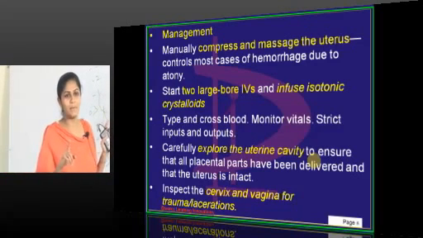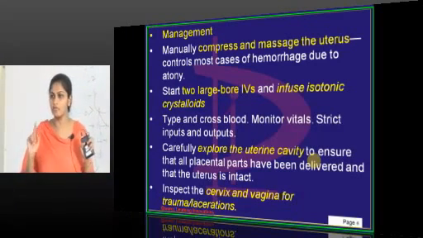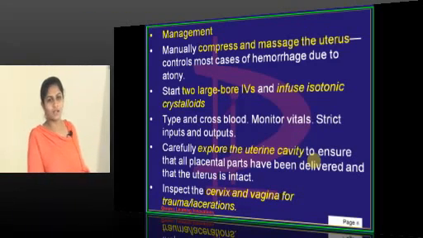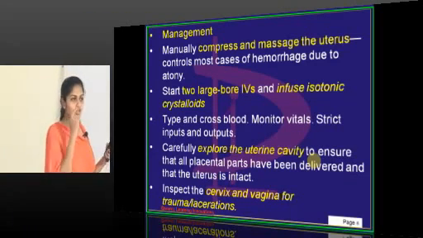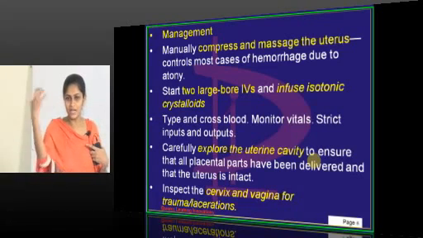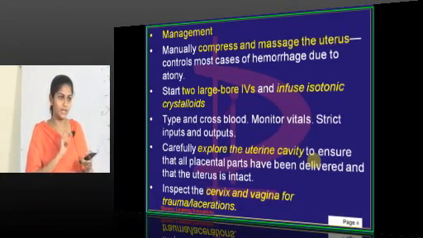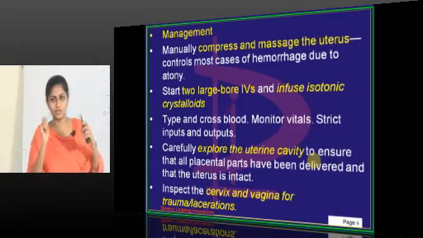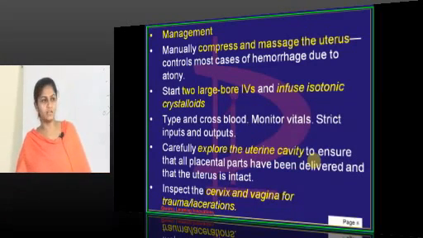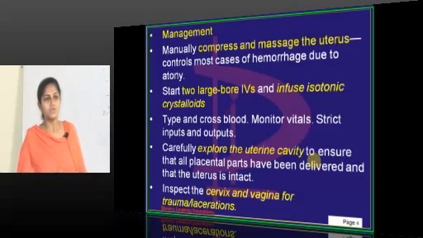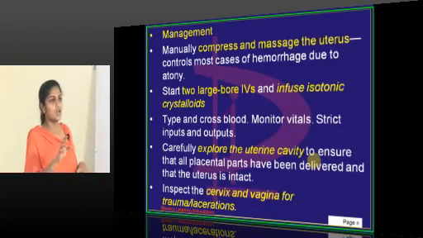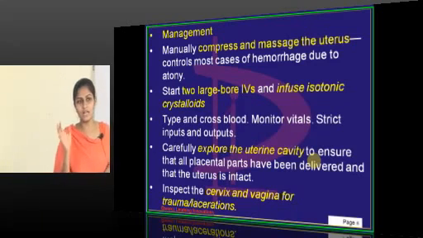So what we need to do: first, it is not single-person management. As with any emergency, call for help. First of all, you need to identify the cause of bleeding, and at the same time you should stop the site of bleeding. The second thing is, at the same time you have to replenish whatever the loss is. Even if you take time to see, identify and suture it, it will take almost half an hour. In the meantime, whatever blood is there will be lost and the patient will be in shock. So someone should go immediately for cross matching, get the blood and transfuse it, or put in large IV cannulas and transfuse.